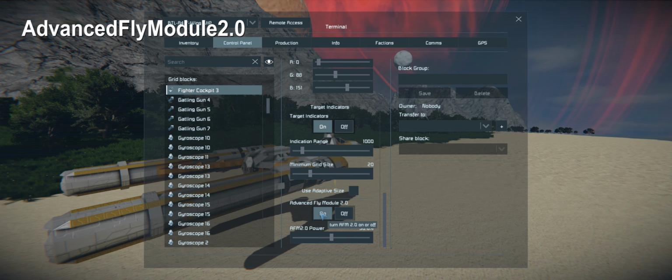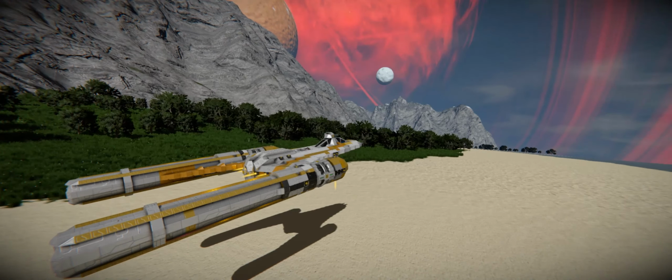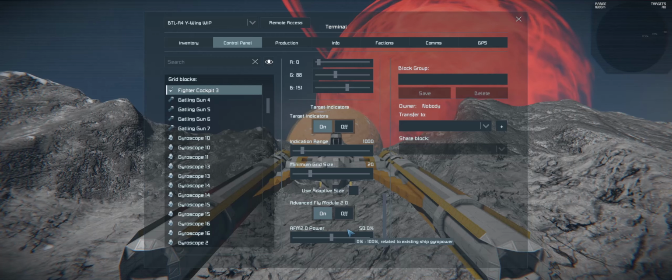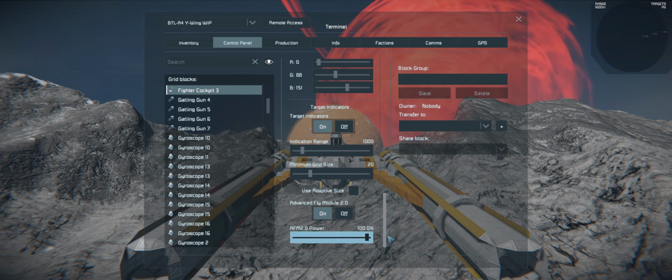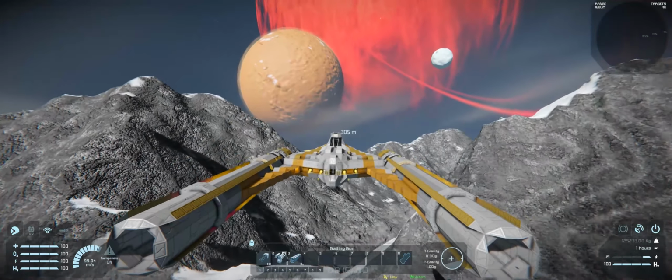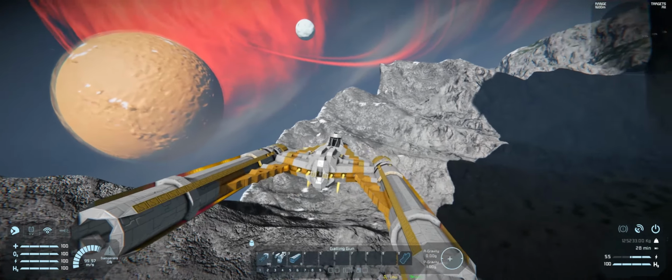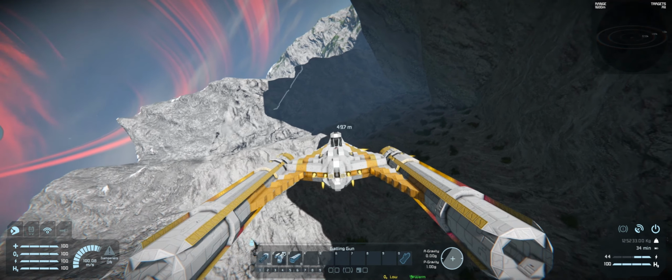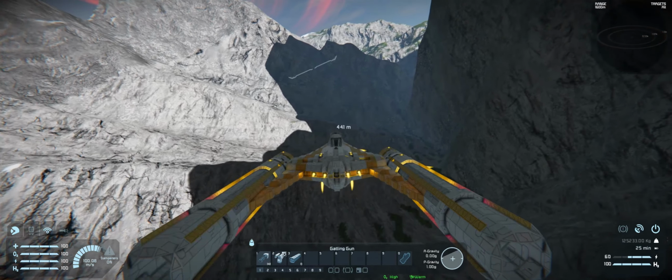For our next mod, we got Advanced Flying Module 2.0. This mod basically adds automatic roll. So when you move the mouse or you apply pitch and yaw, this mod will apply automatic roll. You can also change the strength of it in the menu or the ship control panel. Check it out.